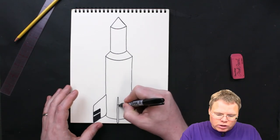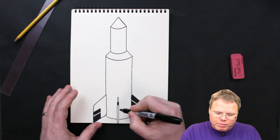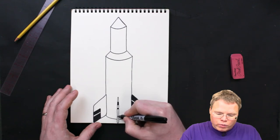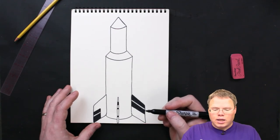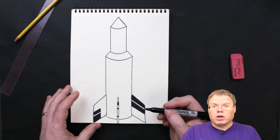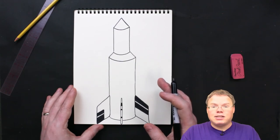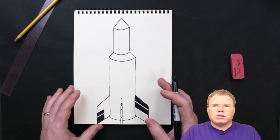There were certain types of tests they could do from the ground before they would send a rocket off into space, but for the most part, when a trained astronaut got into a rocket, they had no way of knowing whether they were going to survive the trip. They were risking their lives every time, and they still are risking their lives every time they get in. But back in the 1960s, when they were first launching these rockets, chances were you probably weren't coming back.